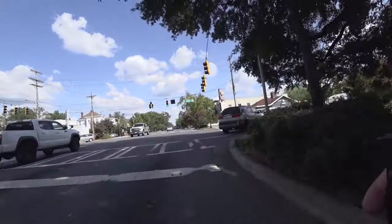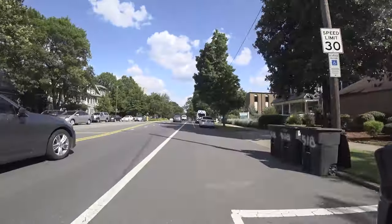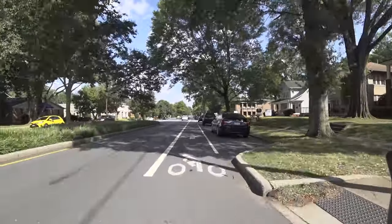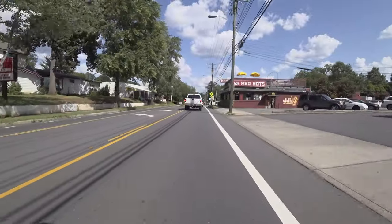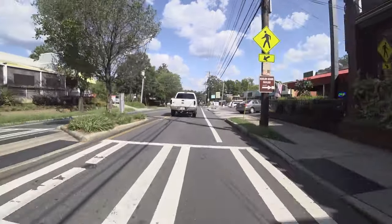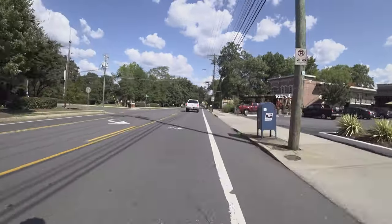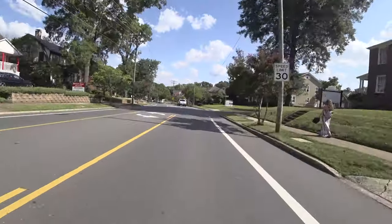I signed up for Ironman Penticton, which is going back to Penticton, BC from Whistler. The history of Penticton — that's been a race on the Ironman circuit for something like 30 years. Tons and tons of Ironman history there. It takes me back to my Northwest roots. It's a lake swim, and there are rumors that it's actually going to be a mass start swim — basically everybody starts on the beach and rushes in, kind of a madhouse, the classic throwback way.